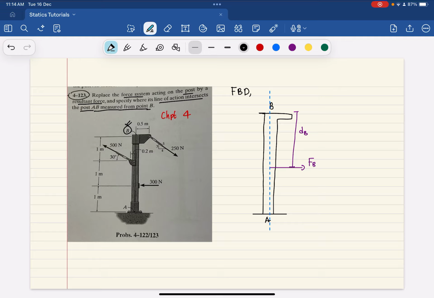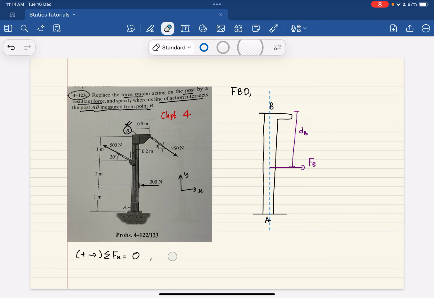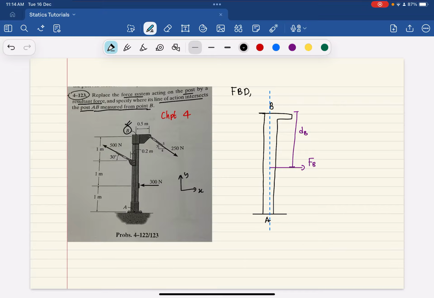So what we're going to do, of course, is state the 3 equations of equilibrium, right? And remember, we'll take X positive going to the right, Y positive going upwards. So the 3 equations of equilibrium are that summation of Fx equals 0, summation of, oh, sorry. It's not equilibrium. My apologies. Because this chapter 4 is not about equilibrium. So we're supposed to find the resultant force, actually, right? And moment at point B. Okay, so let's get on to it.